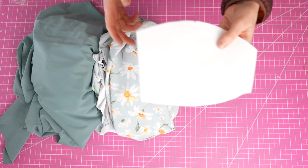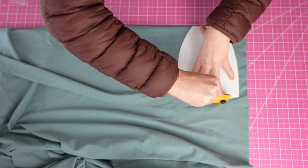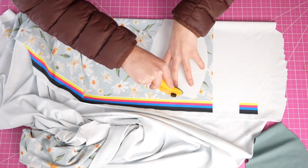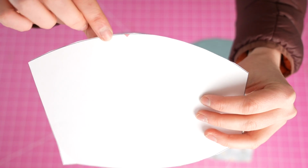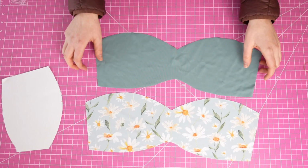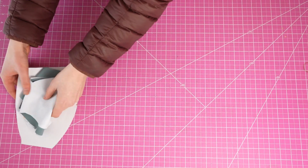Starting with a standard front, you're going to cut 2 total in your swimwear fabric. And here I decided to cut 1 in each of my fabrics for a reversible look. The only notch on this pattern piece is for where the shoulder straps will be, and I suggest waiting to transfer this notch until later. So hang on to that pattern piece. There is nothing else we need to do with this piece, so we can move on.